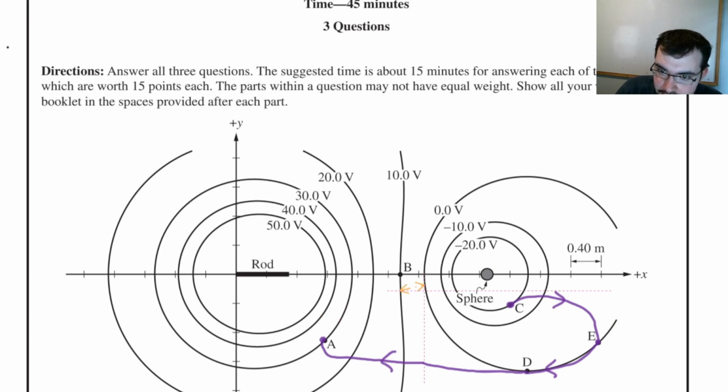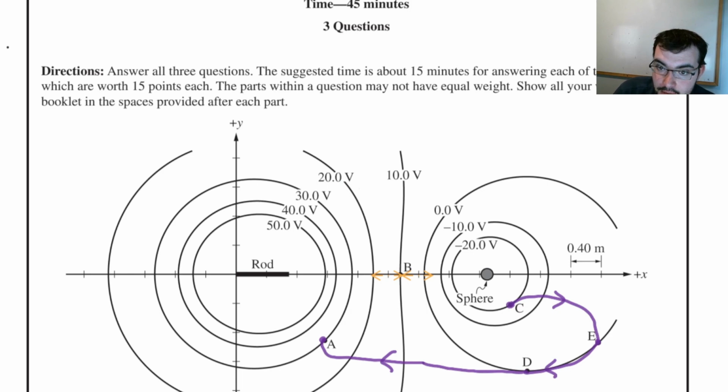So I could either get this distance, which is 10 volts, or I could get this distance, which is 10 volts. But none of those seem ideal right now. So if I actually go over here, that distance is going to be 0.4 meters. If you had your actual ruler, this would be helpful. I have the power of just clicking this around. So that's 0.4, and that's 0.4. So it's pretty close to 0.8 to get from the 20 volt to the 0 volt.